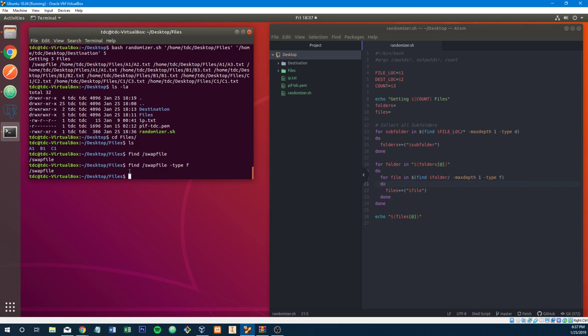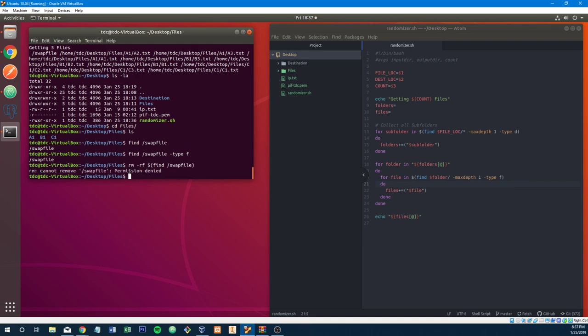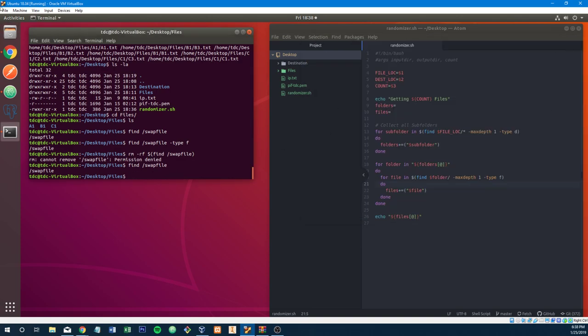Well, I want to get rid of it. So we're going to do find. Interesting. Cannot remove swap file. It's kind of annoying. Is it something that is a remnant of having the directory structure open? No? That's weird.